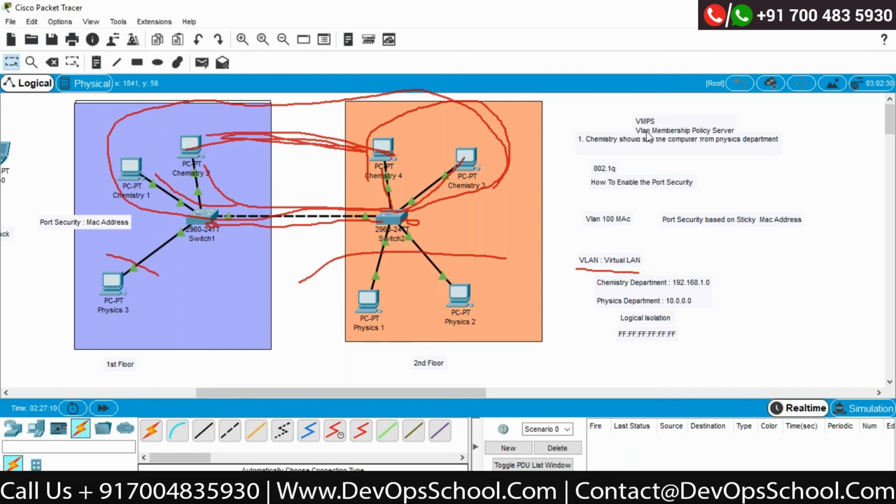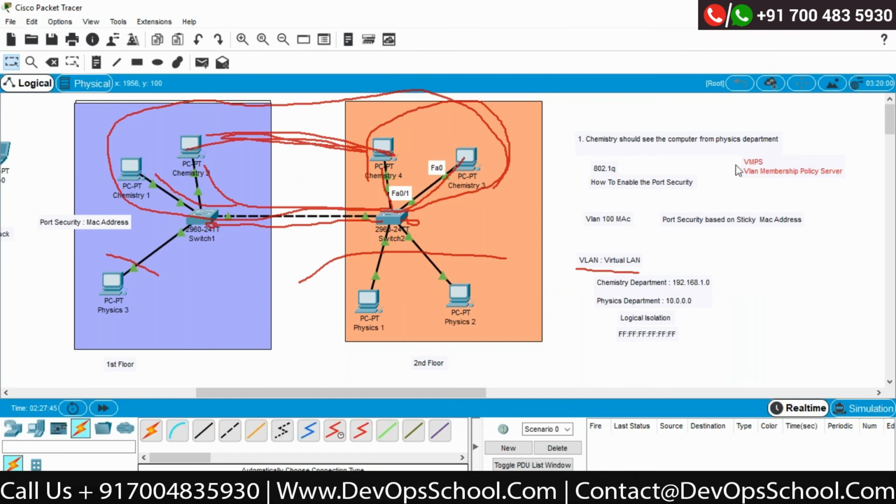Now, Cisco does have the solution for this. Suppose a computer connects to a physical port. Technically speaking, his port number 1 is part of VLAN 100, but due to some problem, he removed it from port number 1 and connected to port number 2. Now, port number 2 is not part of VLAN 100. So obviously, this computer won't be able to communicate with his VLAN at all. This is a common problem which we can face regarding VLAN, because it is actually dependent on your physical port.